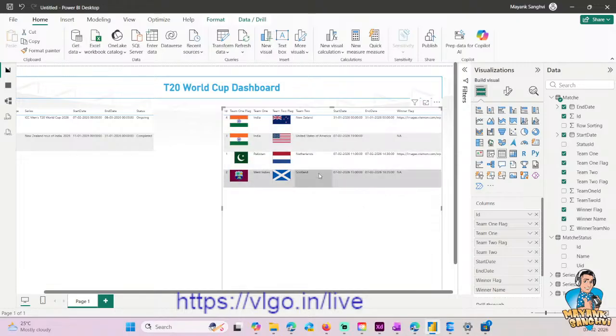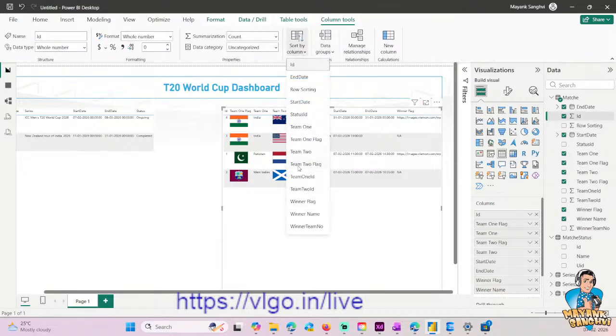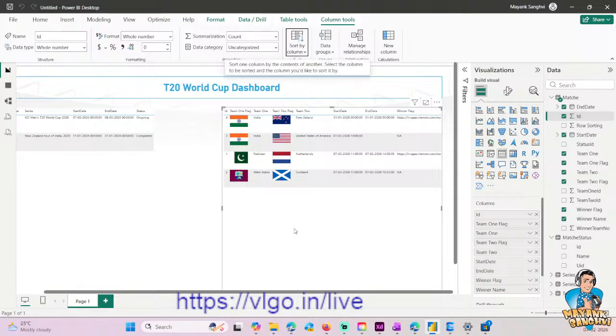Temporarily I can simply say sort by row sorting. Is it going to work?